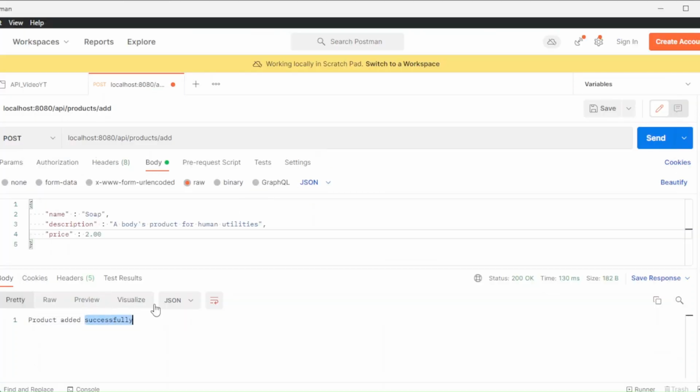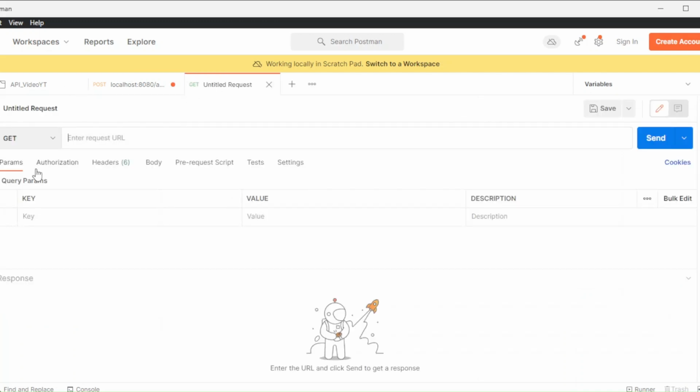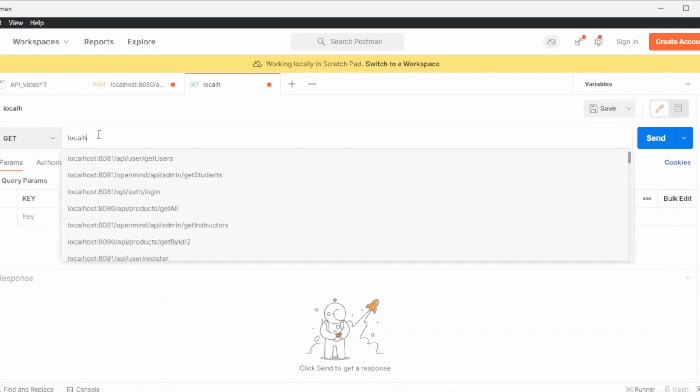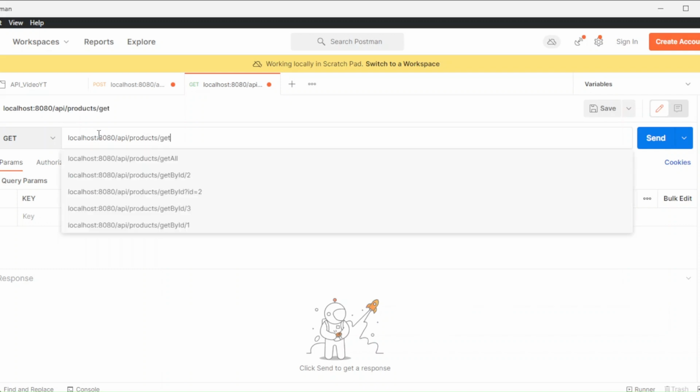So with this request, I am not caching yet, but if I create another request, in this case I am going to leave it as the GET HTTP method, and I will type the same here, localhost:8080/api/products, and then get all.